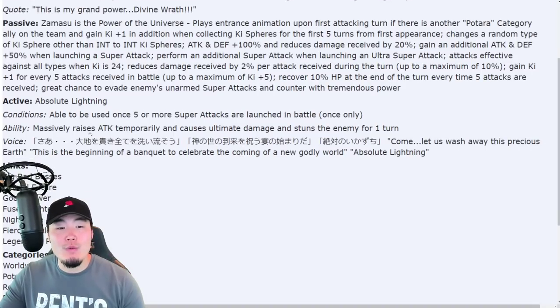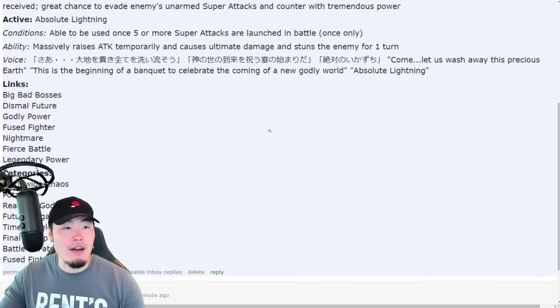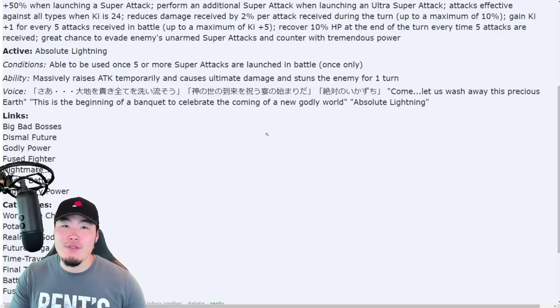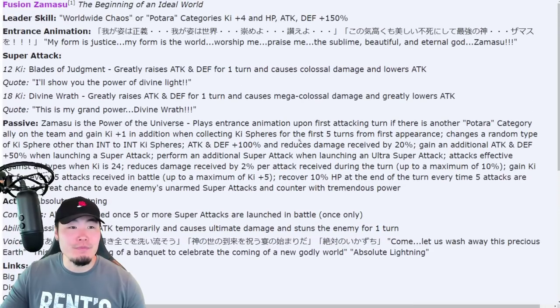Ability. Massively raises attack temporarily and causes ultimate damage and stuns the enemy for one turn. And the links are Big Bad Bosses, Dismal Future, Godly Power, Fuse Fighter, Nightmare, Fierce Battle, and Legendary Power. And categories are Worldwide Chaos, Patara, Realm of Gods, Future Saga, Time Travelers, Final Trump Card, Battle of Fate, and Fused Fighters. So there you have it, guys. That is the Fusion Zamasu.